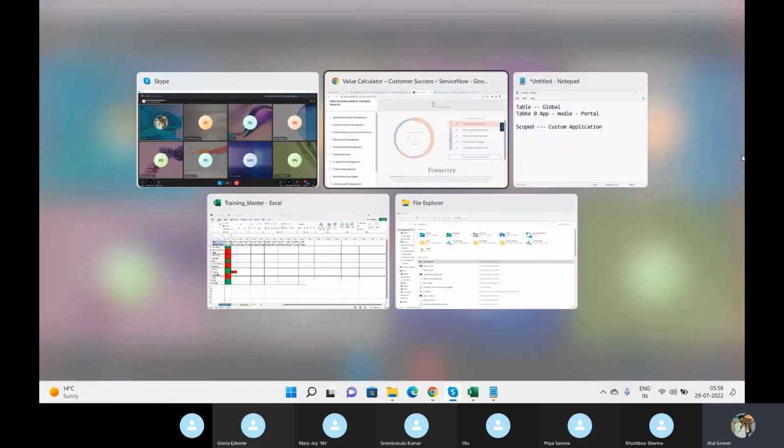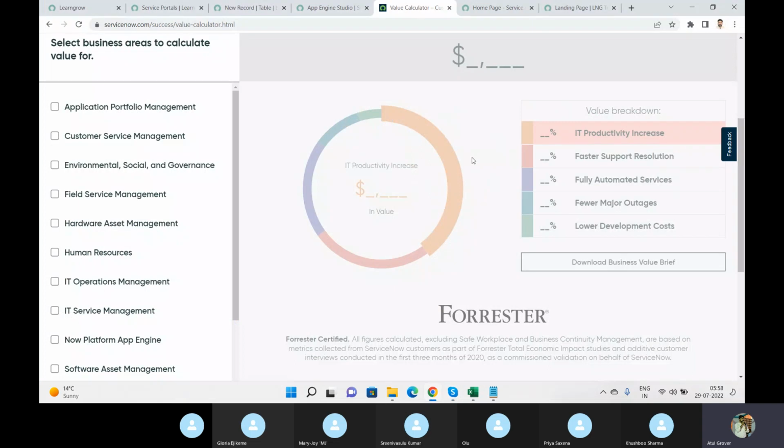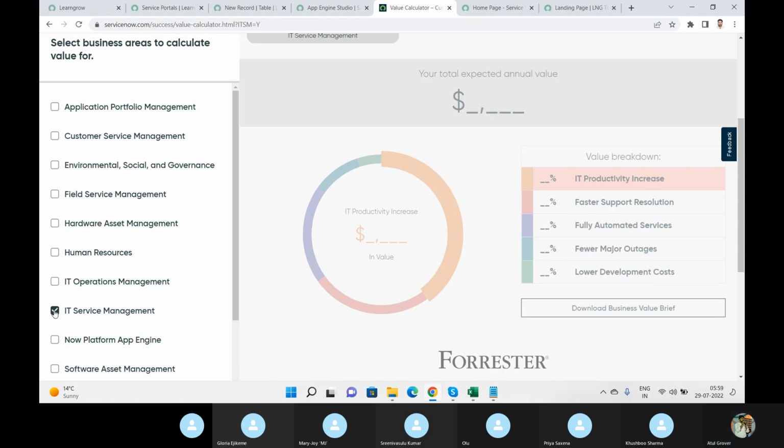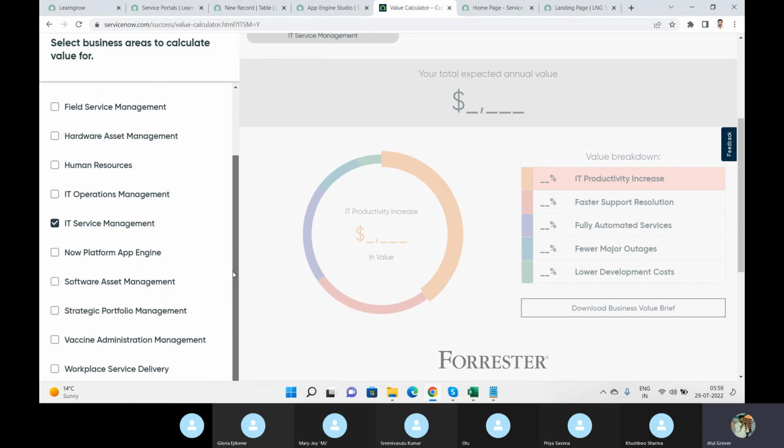Before I reach there, I will read about the company and the facts, a little bit of facts, from maybe their website, some reports, some surveys. So let's say I want to implement ITSM for them, and it's a Forrester. Okay, I select that I want to sell ITSM to them.